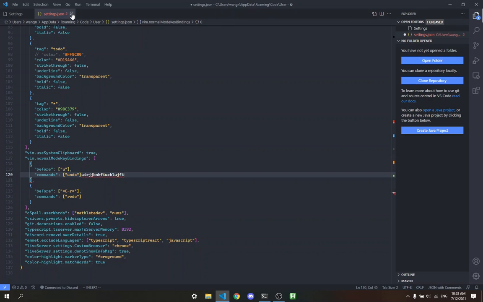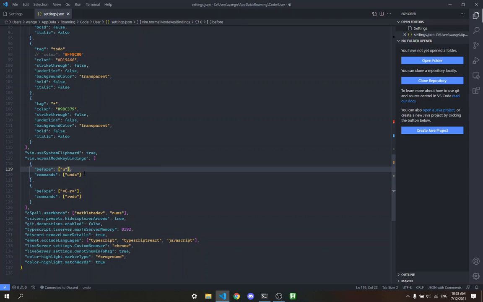Now you'll see that the file becomes dirty, and that's what this little tiny circle is indicating. This means that the file has some contents in it that have been changed, and it means that you have to save the file basically. But let's say I type U, it'll undo that and it'll make the file not dirty. And the same thing happens if I redo it. Alright, it makes it not dirty anymore. If you don't do this, then it's basically the same thing, but you have to Control S or save every single time when you use this.